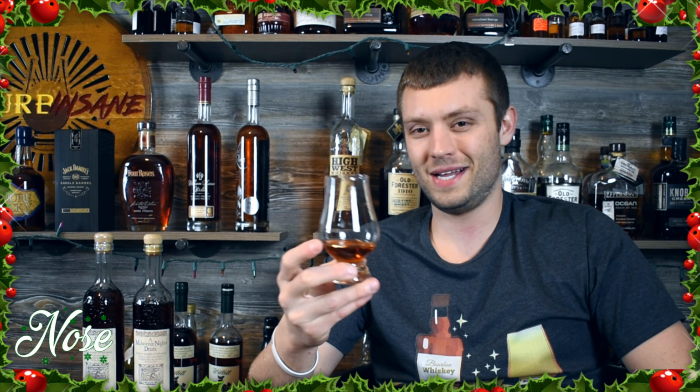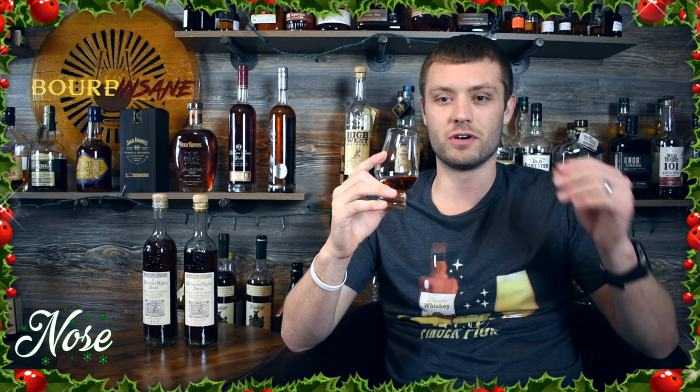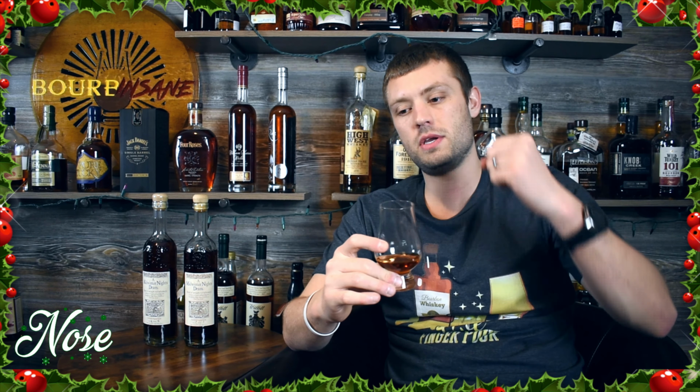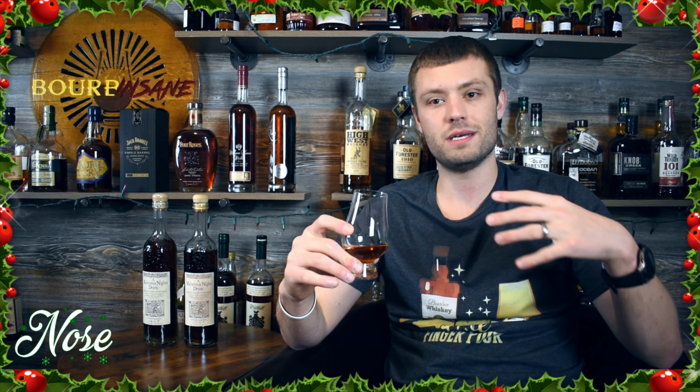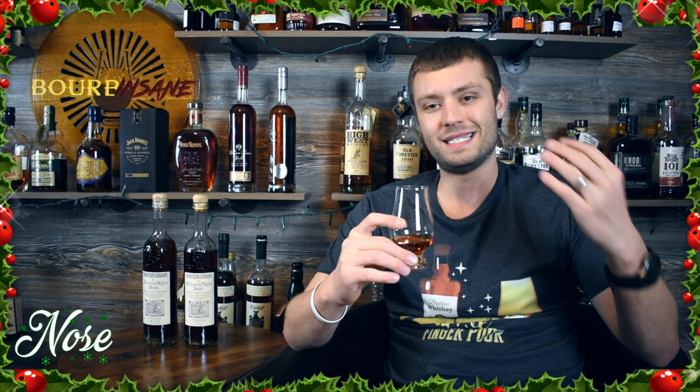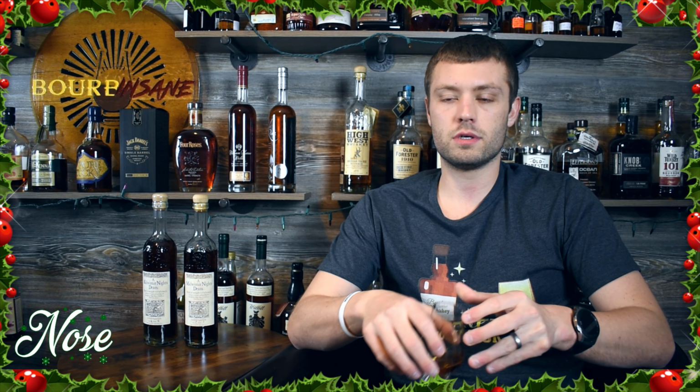Oh. I don't know if there's a better Christmas wintertime whiskey than this, honestly. People say this all the time about this pour, but it's just the truth. Nothing but pure Christmas fruitcake. Think of all the spices that go into a Christmas fruitcake. Christmas baking spices, which is almost like a potpourri cinnamon smell to me. Deep, dark, rich fruits are coming through from that port. Like dates, plums, raisins for sure. Almost like a candy-coated raisin.